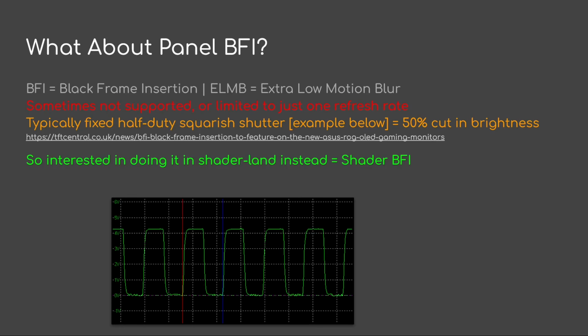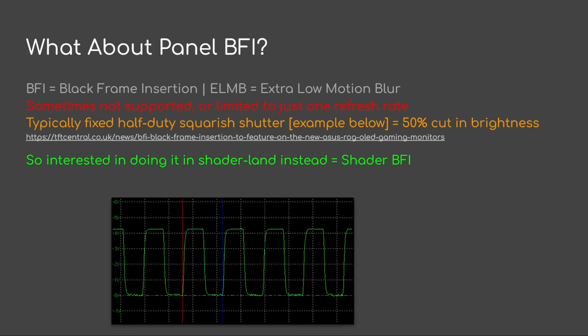So what about panel BFI? This is another image taken from TFT Central. I'd suggest reading the whole article so you have a complete picture. But typically BFI, or black frame insertion, is often known as ELMB, or extra low motion blur. Sometimes it's not supported, sometimes it's limited to just 1 refresh rate. Typically it's a fixed half-duty square-ish shutter.